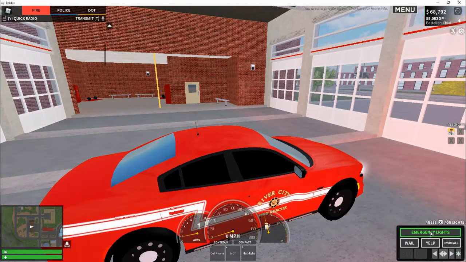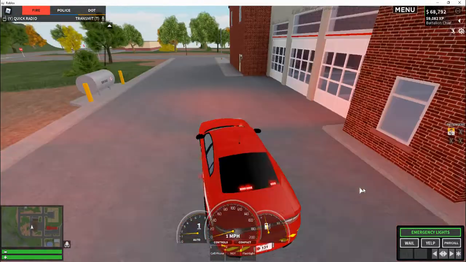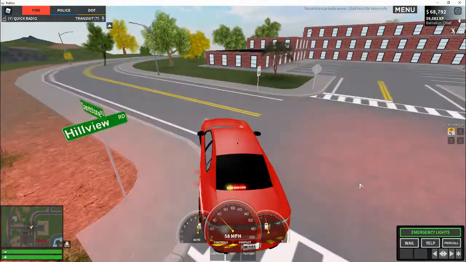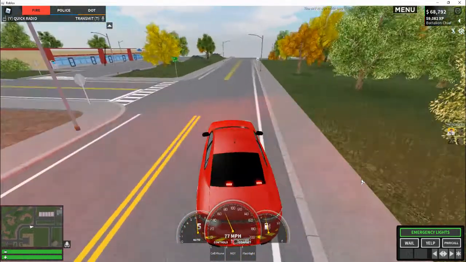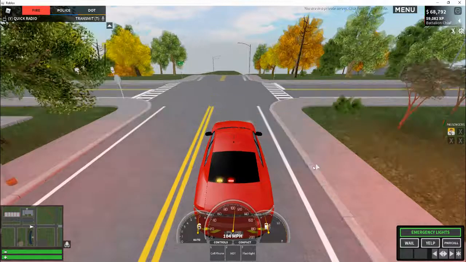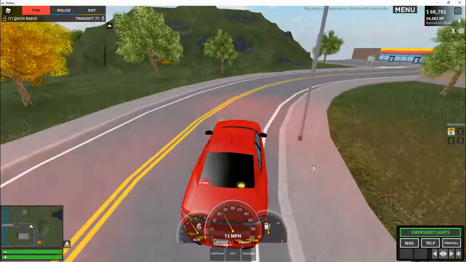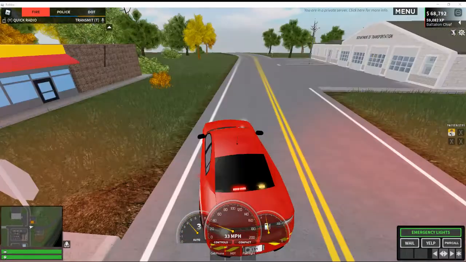Guys, this is so cool, okay? I'm gonna show you guys how fast this goes. It's so fast. Like, oh my gosh. Look at this. Oh, okay. I just drove through grass. It goes 125, y'all. 125. That's pretty insane.